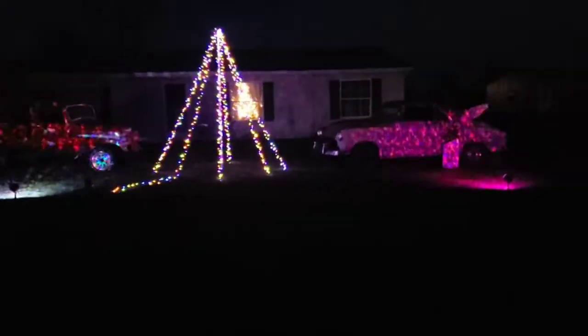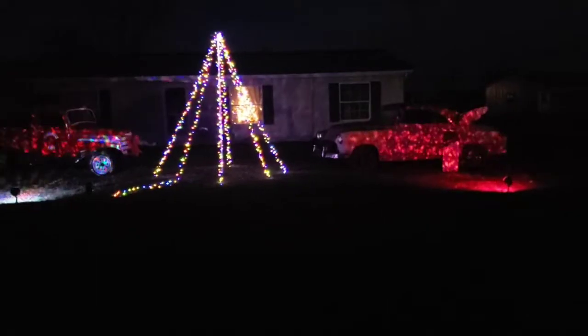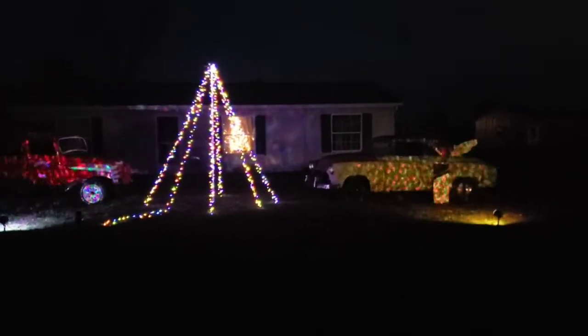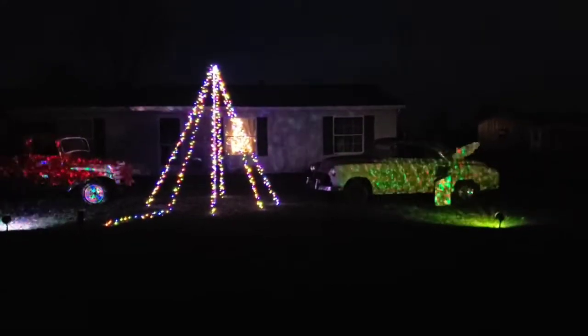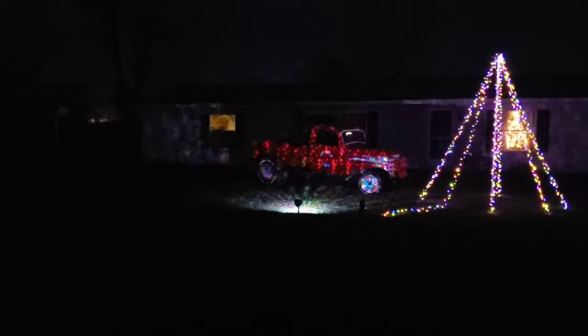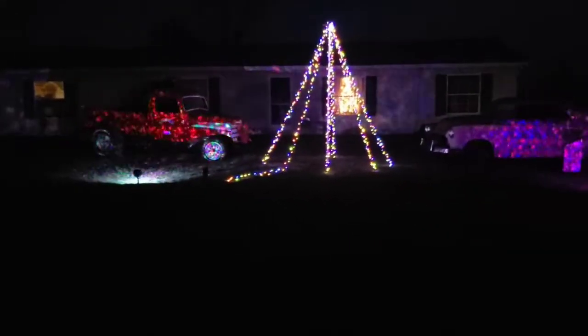Almost looks like, I like the lights on the 52 better. Looks a lot different on the camera than it does on the actual looking at it. Wonder why they're different colors. Huh. Eh, it's not bad.